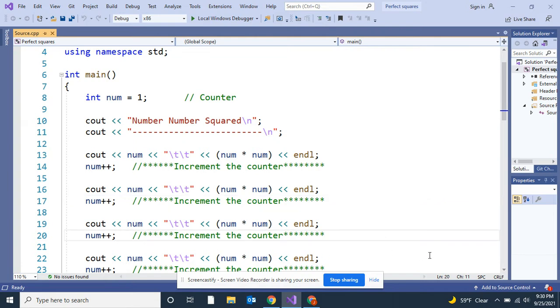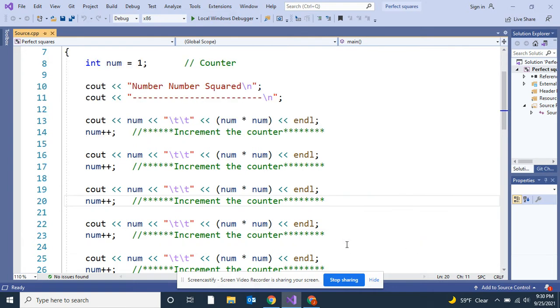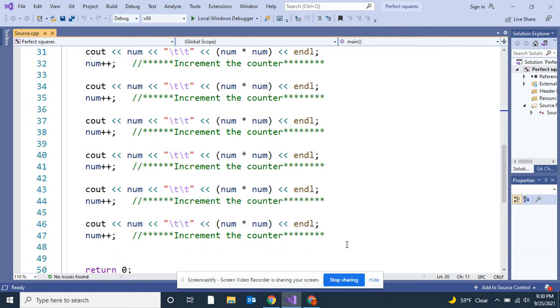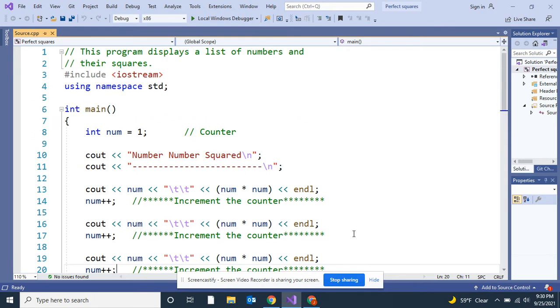After this, to be honest with you guys, this has become just a lot of cut and paste. Look at this down through here. I'm pretty sure I did 12 of these. A lot of code there. So each time num increments, I print out num, and then num squared, just because I'm multiplying it by itself. So let's go ahead and run this.